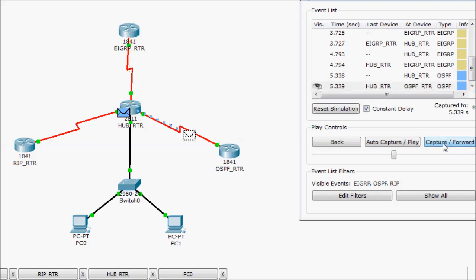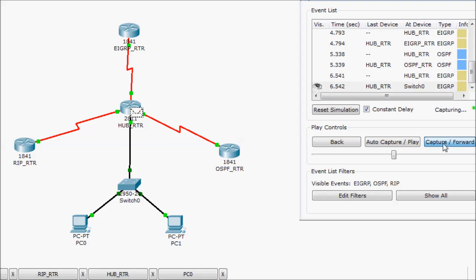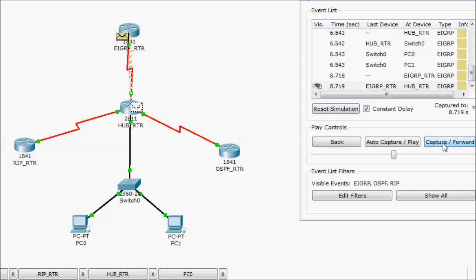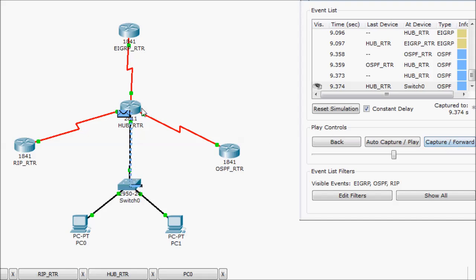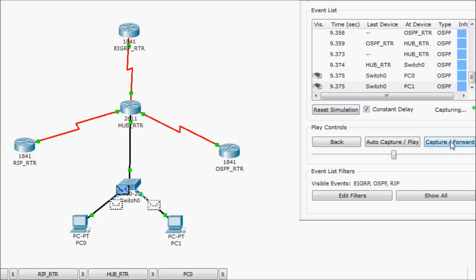And if I keep watching long enough, there I send an OSPF packet. There's some more EIGRP packets, more EIGRP packets, an OSPF packet, and now I'm sending OSPF down here as well. So by enabling this network to be advertised into OSPF, I also open it up for OSPF hello messages.